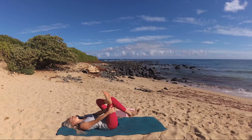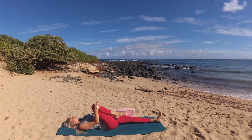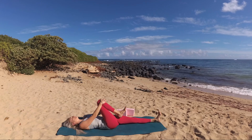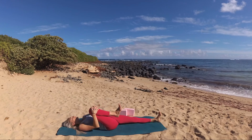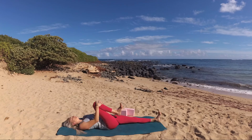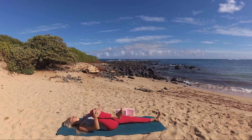Soften and extend your left foot to the sky. Flex your foot and slowly lower it to the mat with control. With hands to your right knee, begin to rock it side to side, towards your armpit and then towards your chest, massaging that hip. Slow and mindful movement. Then find stillness at center.